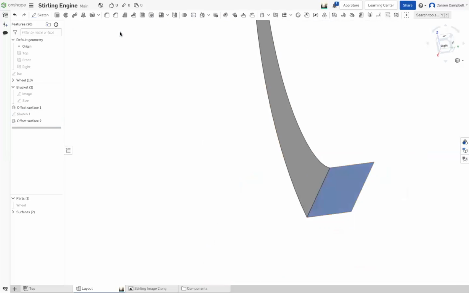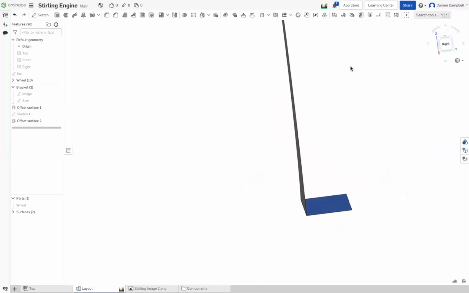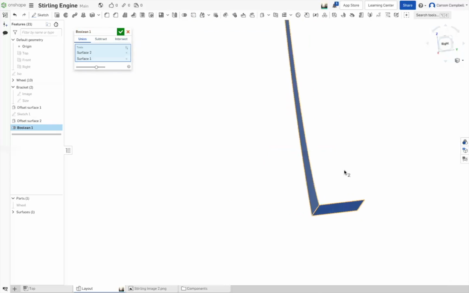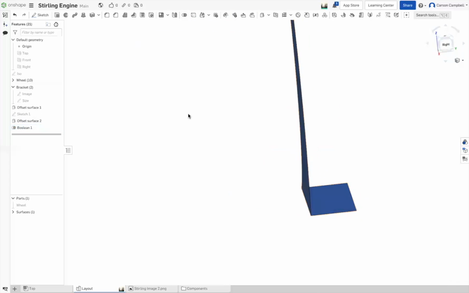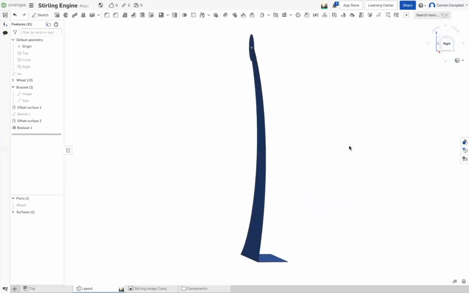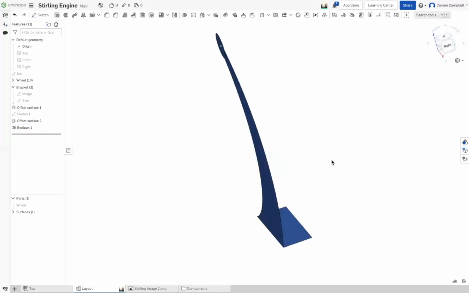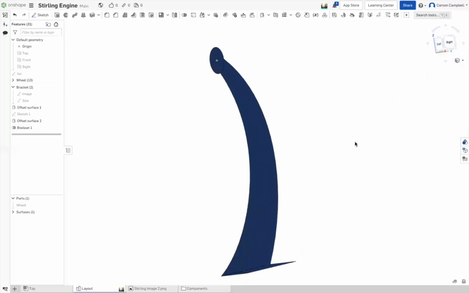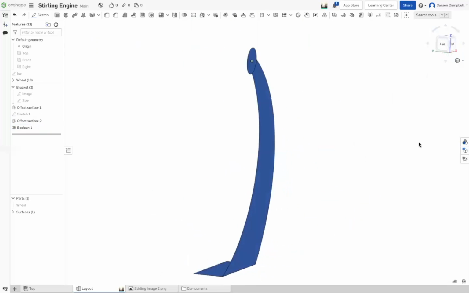And it would be nice. We have to Boolean those together. So let's do a Boolean command. There's no add in that feature. And you're going to union them and pick the 2 surfaces. And say okay. Now you've got a NURB surface, right? So these are by definition 2 surfaces, but Onshape thinks that they're 1.